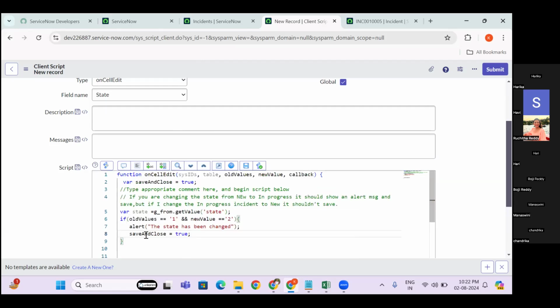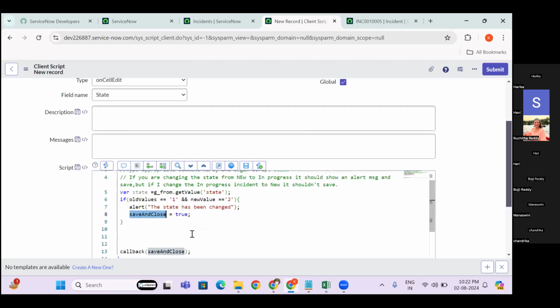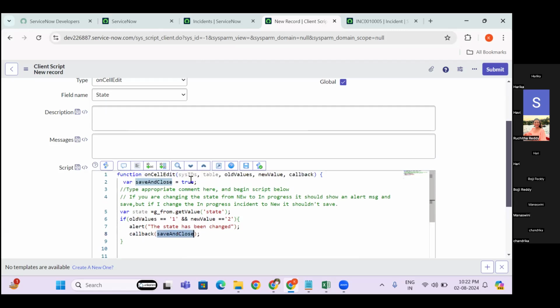What will this do? This will save and close the variable. And then you'll be calling this callback function here. So this save and close is having true, so it will save and close.